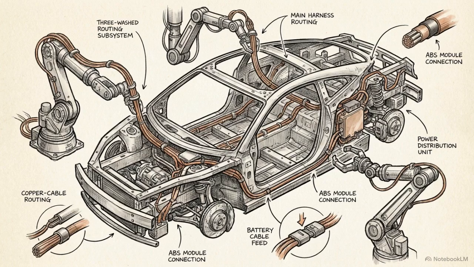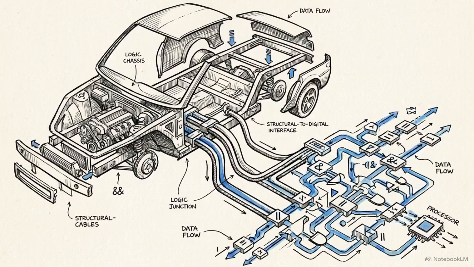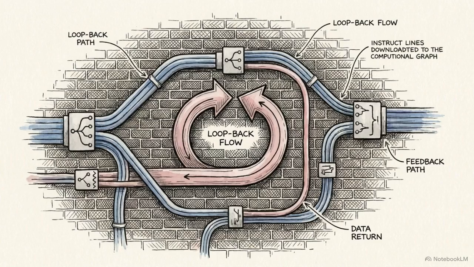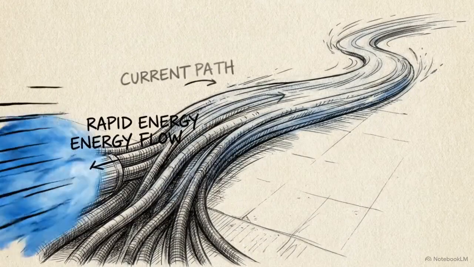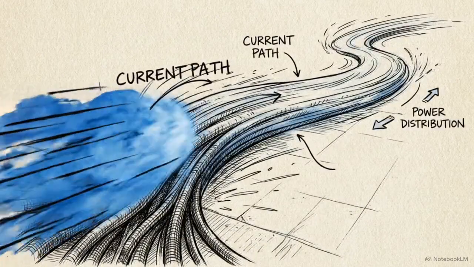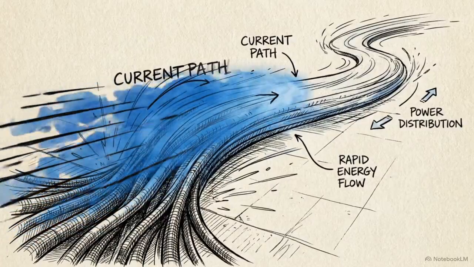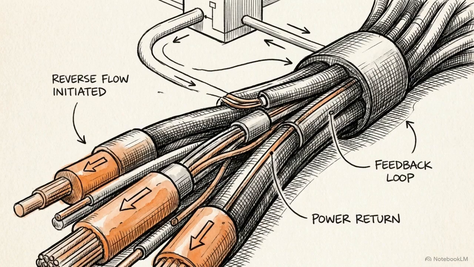Now that the mechanical parts fit together, we have to wire the electrical system. In an AI model, this wiring is the flow of logic and data. You will often hear terms like computational graph or backpropagation. All this really means is mapping out a path for electrical current to travel forward through the car and then routing feedback backwards so the car learns from its mistakes.